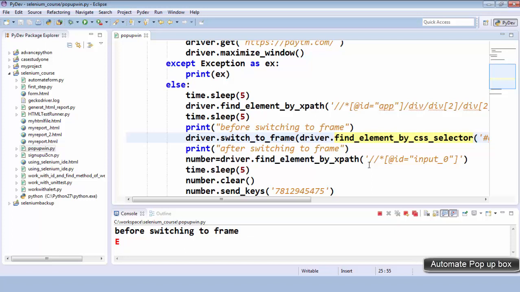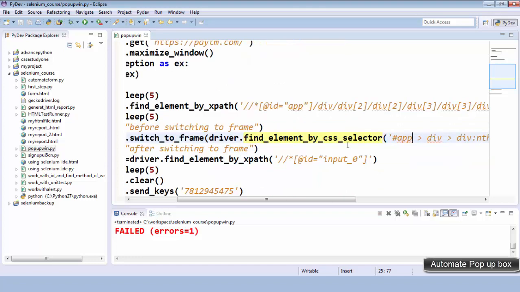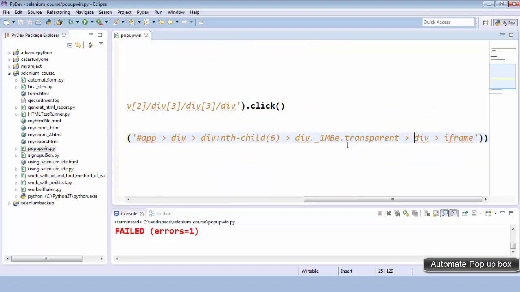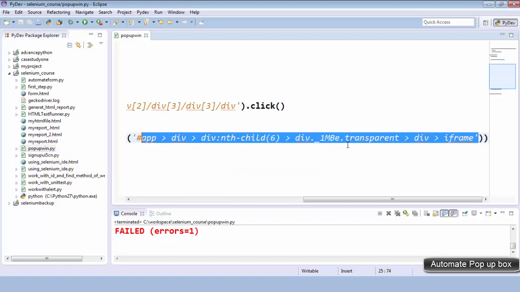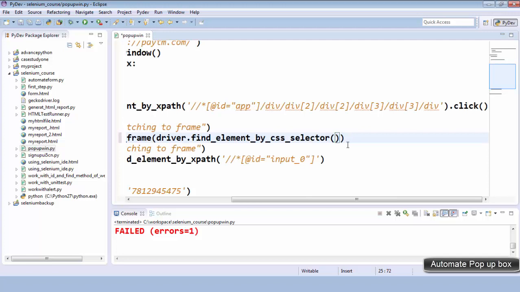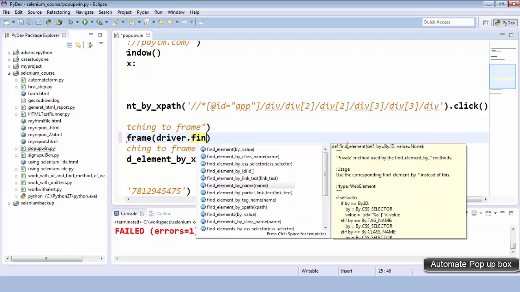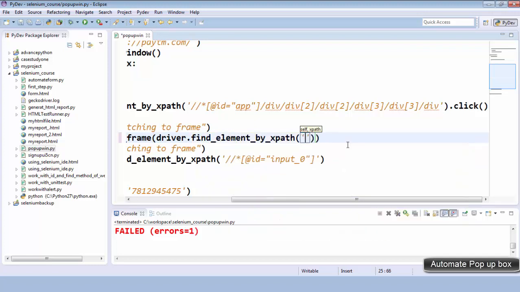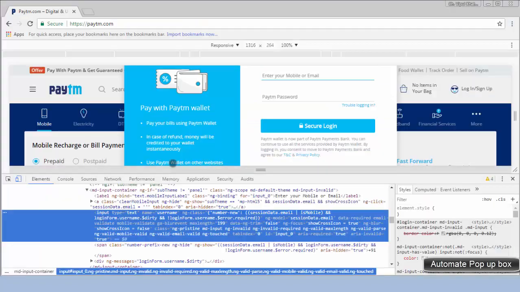Okay, before switching to the frame, driver.find_element_by_css_selector, and maybe we are passing some different CSS selector. Iframe, this should be good. Okay, no problem. We can use XPath here. So find_element_by_xpath, and we'll pass here the XPath of the frame.